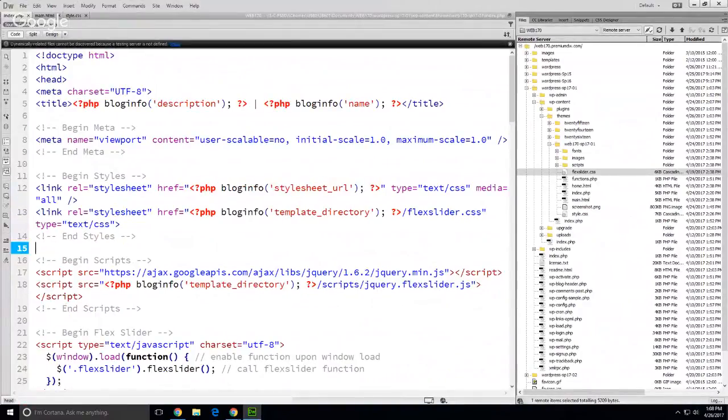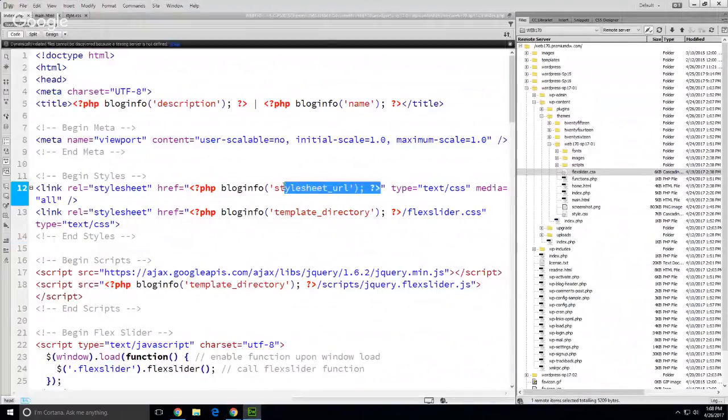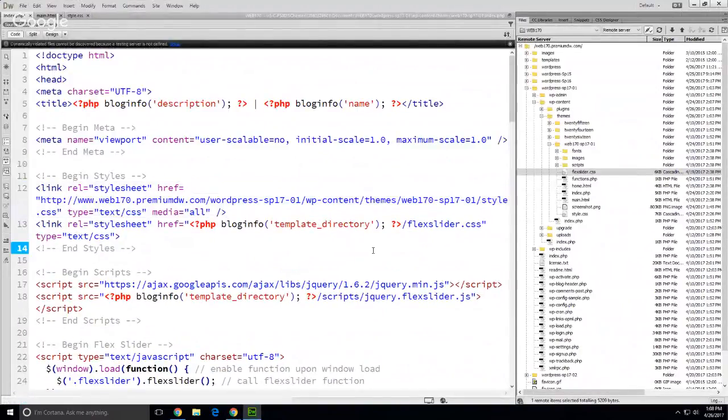In other words, I could do this if I wanted to. Save that, it goes to my server.